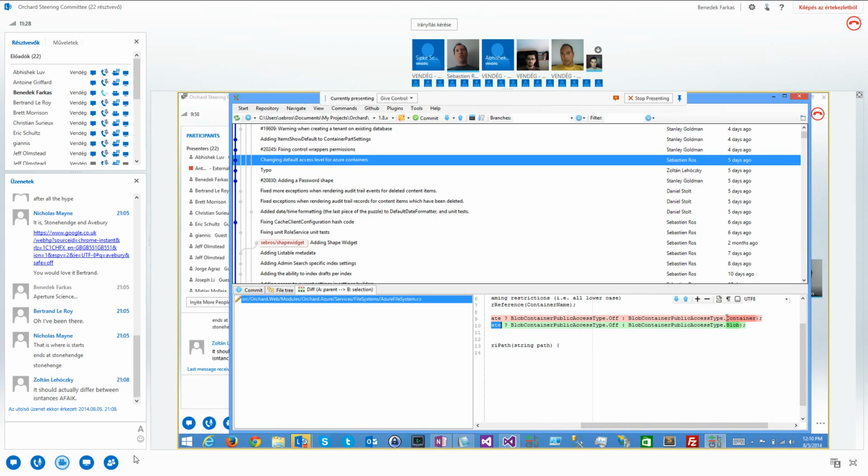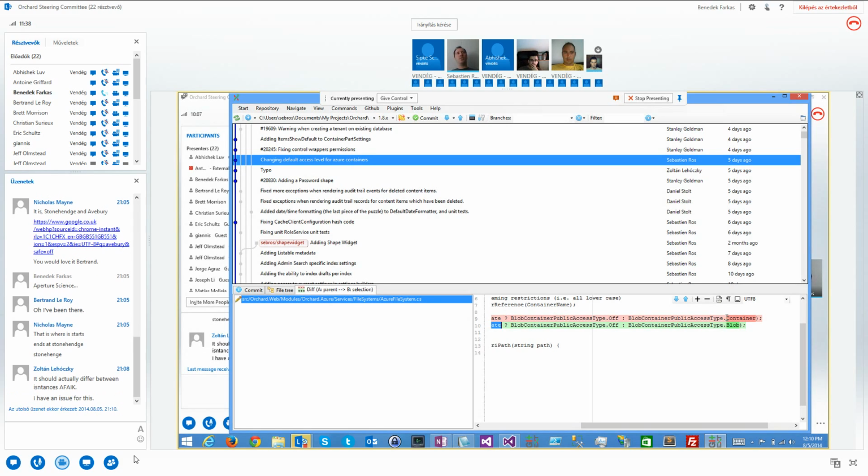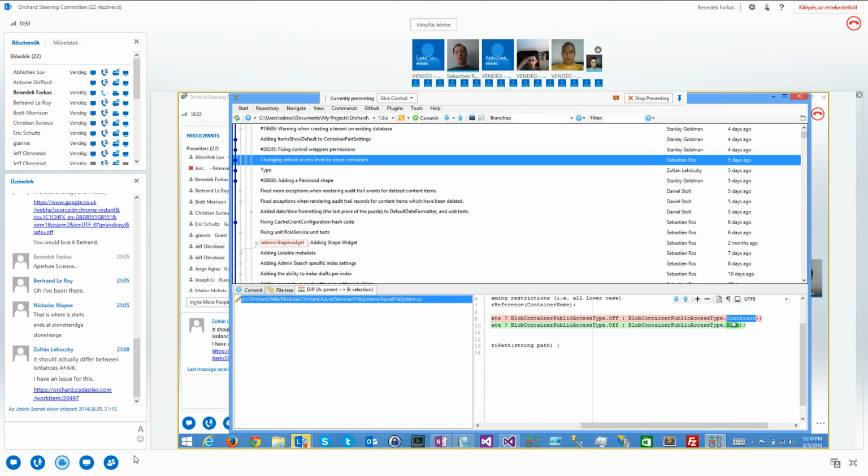So if you have a public container, like for media, which is the default usage for media in Orchard and what most users use with the Azure Blob service, then a user could list your media items. Okay, so now it's fixed. It can access the blobs, but it can't list them anymore.